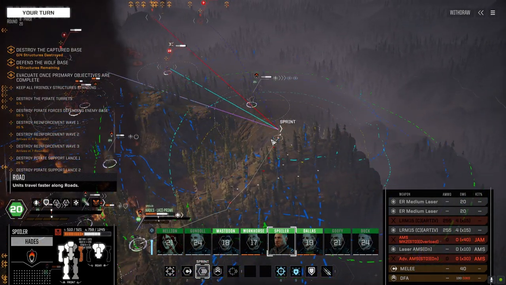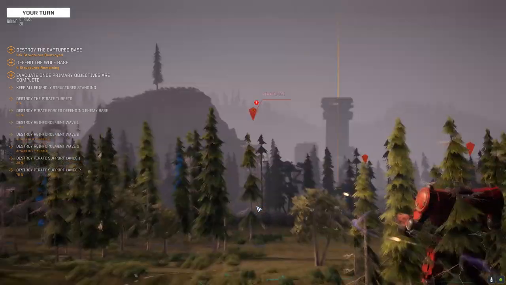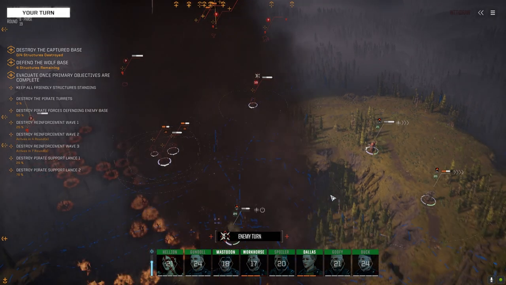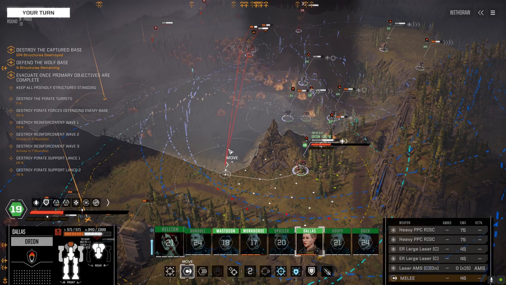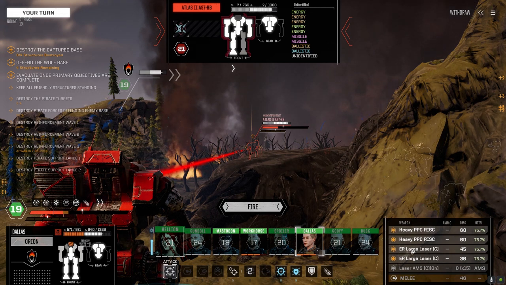Get up there. You need to help out Hellion up here. You've only got one LRM, but going to use it. All that for 12 points. We'll take it. We'll take the 12. Not much I can do about it. Right. Oh, we can go with all of them.